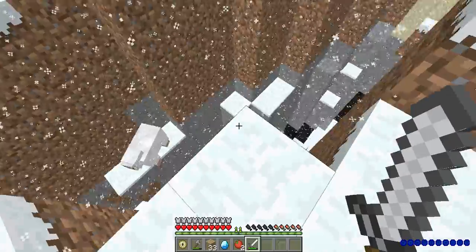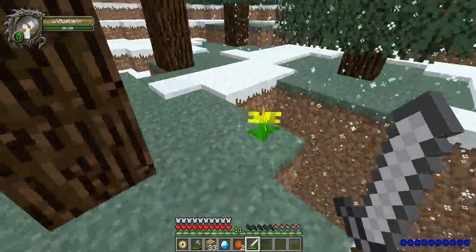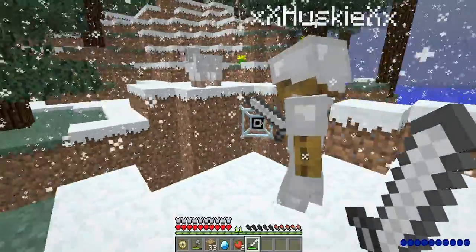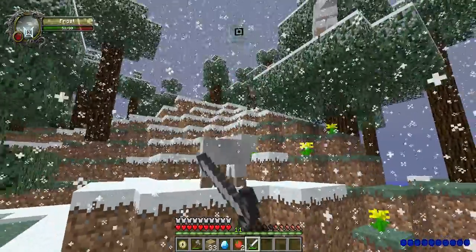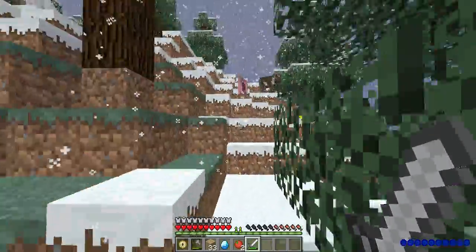Ooh, I found a ravine. Almost fell in that. Once again, you saved me. Okay. No, there it is. Try to hit me in. Frost. Ha ha. It will actually fall down like a snowflake. So we have to try to hit it up and then hit it.